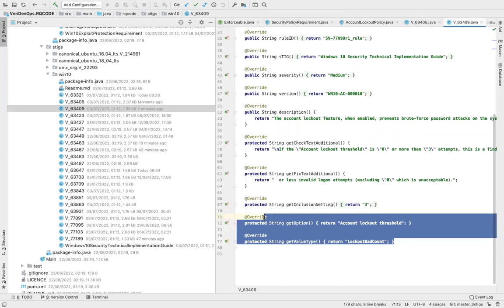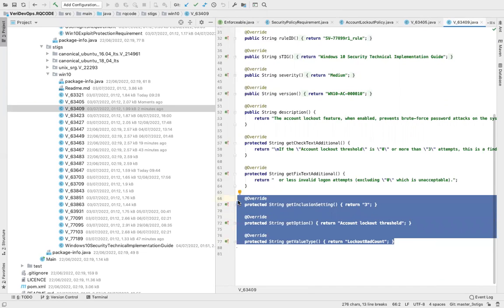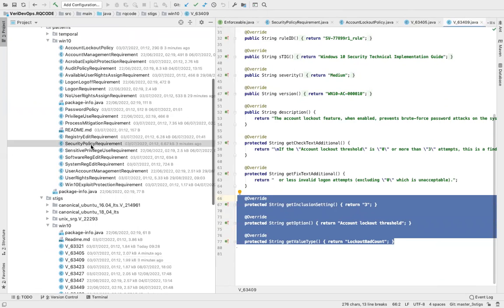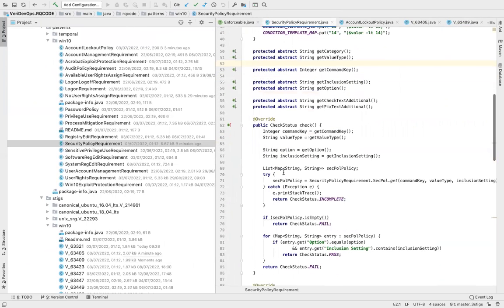All this verification is taken from the parent pattern. It's called security policy requirement. So here we described it, and we can change to any other values. For example, changing one pattern changes the other subclasses, and it can save our time and ensure better maintainability of the source code.